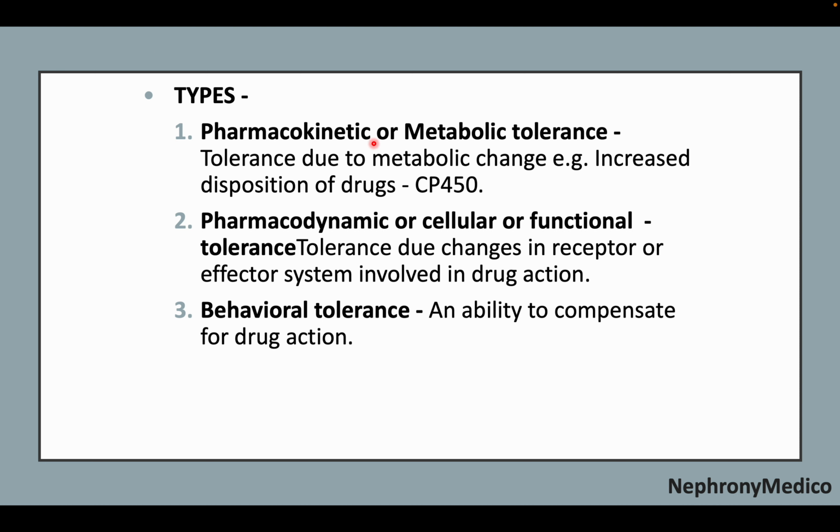Now, types. These include pharmacokinetic or metabolic tolerance, which is tolerance due to metabolic changes; pharmacodynamic or cellular or functional tolerance, where tolerance is due to changes in the receptor or effector system involving the drug action; and behavioral tolerance, where there is an inability to compensate for drug action.